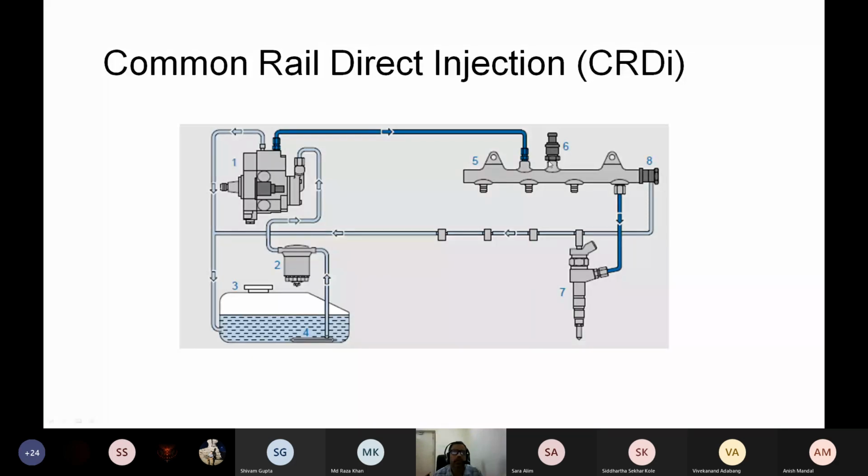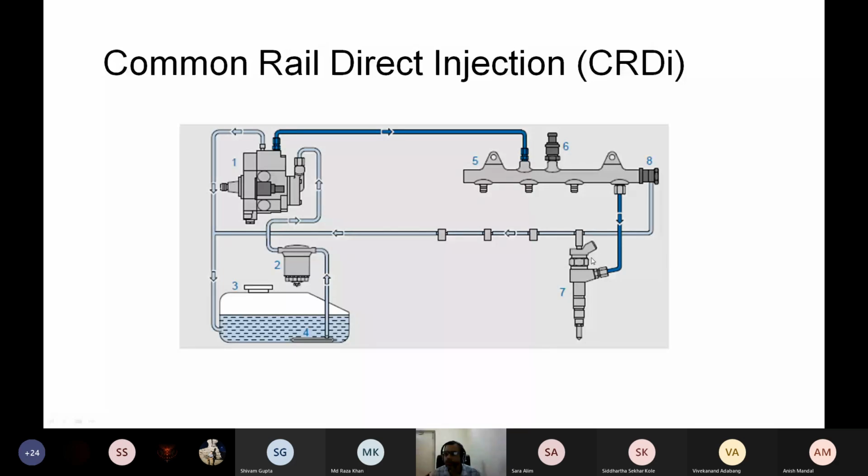In a very basic way, I just tried to explain that we can control all the flexibility or all the parameters in a common rail direct injection system. This injector is completely different from what we discussed in the port fuel injection system, because here the injector has to operate under high pressure, and it is also going to inject the fuel under different conditions. So this kind of injector is called a peak and hold injector.